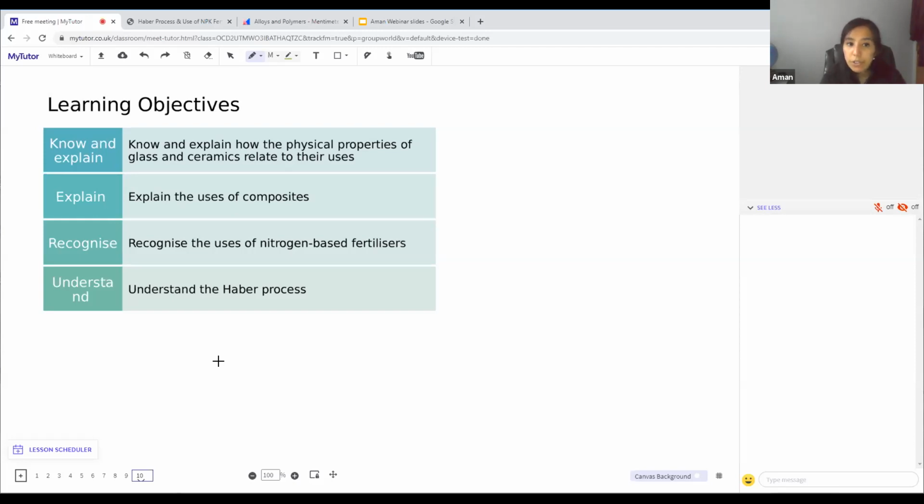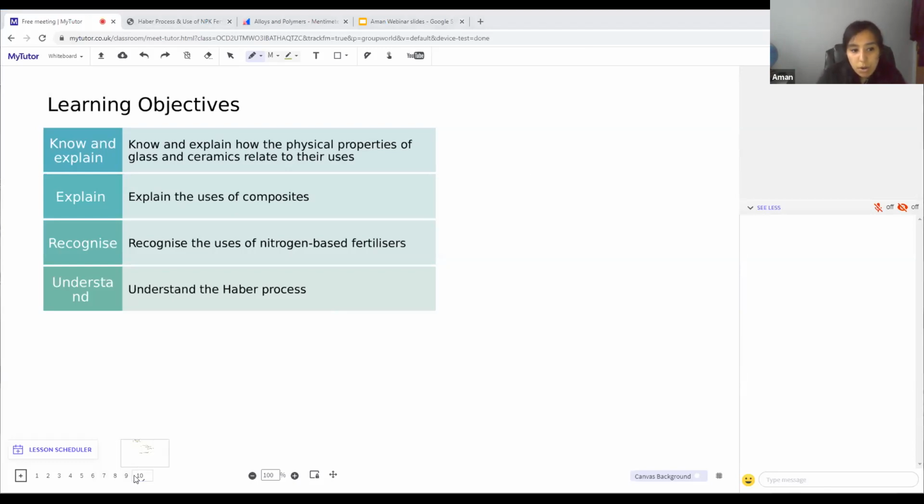The first part of making a nitrogen-based fertilizer is actually changing nitrogen in the atmosphere, which is insoluble, into ammonia, which is known as the Haber process. And we do that using nitrogen and hydrogen, which are the raw materials. Nitrogen comes from the air. Remember, 78% of the atmosphere is nitrogen, and hydrogen comes from methane or natural gas. They bind together in the Haber process to form ammonia. And that is the first step in making a fertilizer. And we'll be looking more at making fertilizers next week once we've looked at the economics of the Haber process.